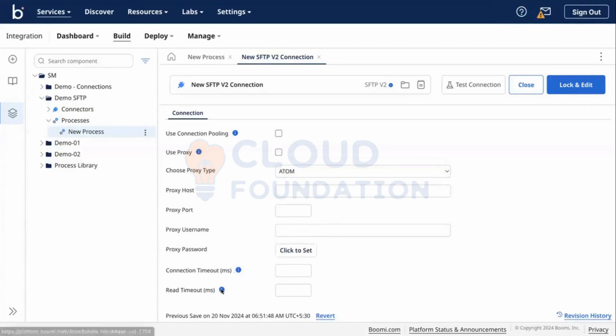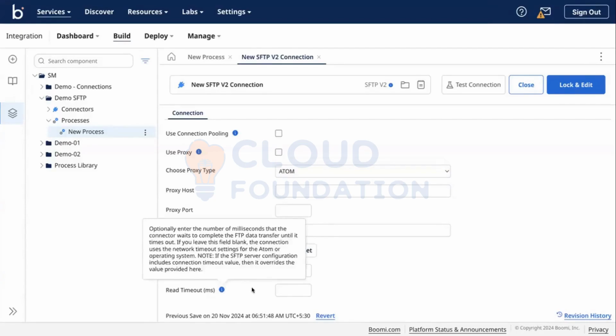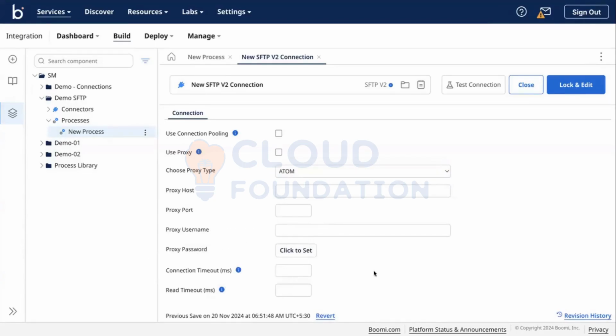Again, you can configure the connection timeout and read timeout, but avoid entering these. Let the default configuration of the FTP server handle it.